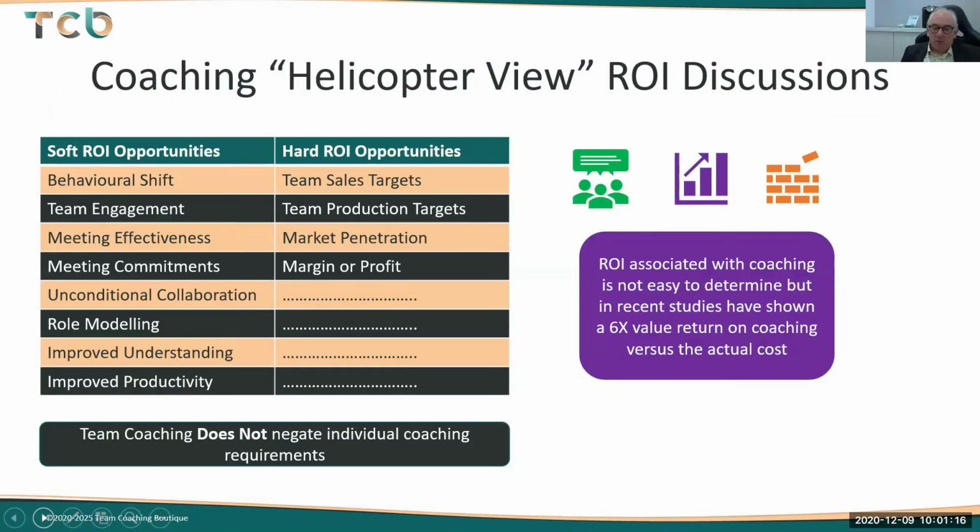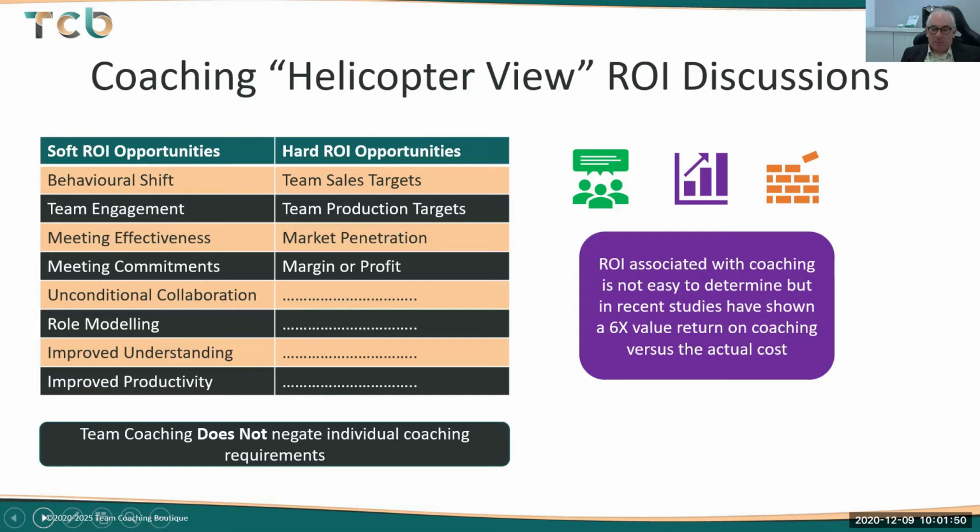We're getting near the close now, so I'll just try and sum up a few things. I guess if you're a leader here, you want to know what's the return on investment? What am I going to get? What's the value that team coaching brings here, right? And on the left-hand column, you can see some of the softer opportunities here. We've touched on these already, so I'm not going to go through those in great detail, but behavioral shift, meeting effectiveness, engagement, productivity, all these things here, right? Here, productivity doesn't necessarily mean hard numbers, but how the people interact, right? Are they being effective when they talk to you?